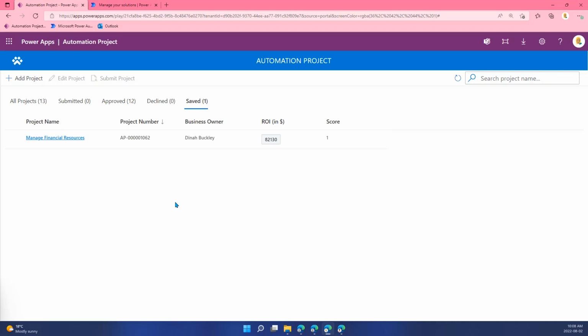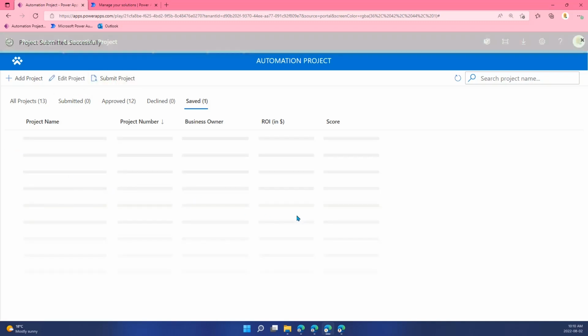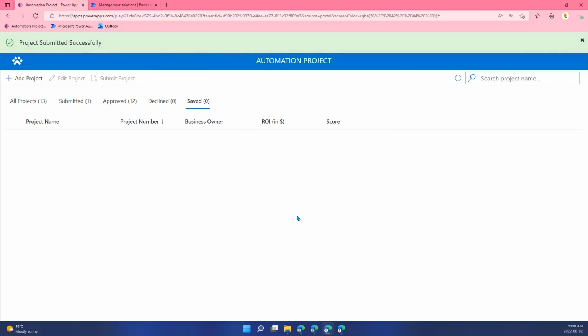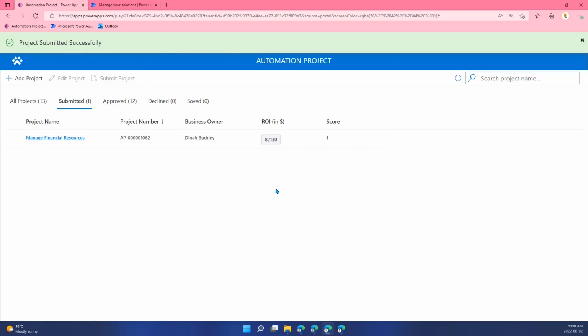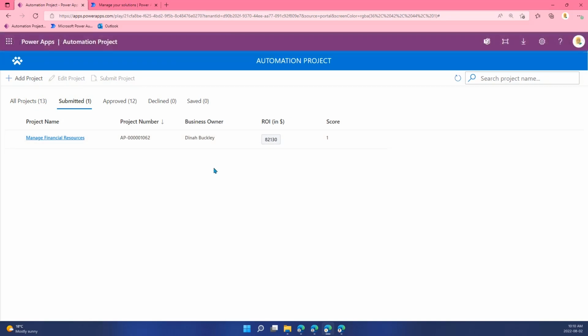So to do that, I'm going to click on this item. I can just hit the submit button. What that's going to do is kick off an approval flow that's going to go to Dyna in this case. That's the approver that I put as the owner. If I didn't put an owner, it would be using a fallback.